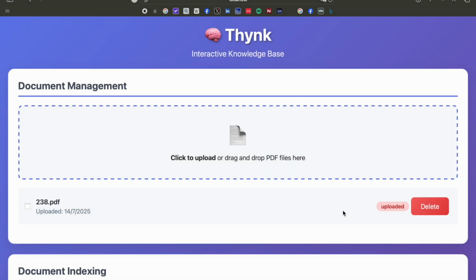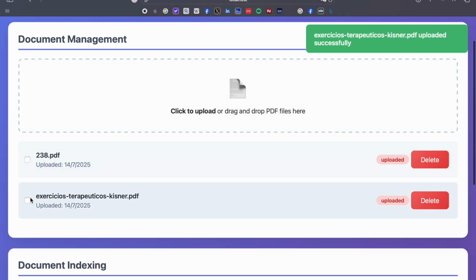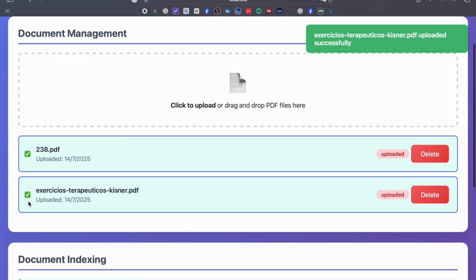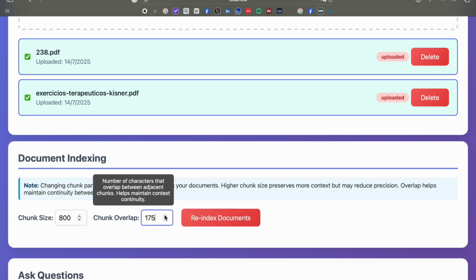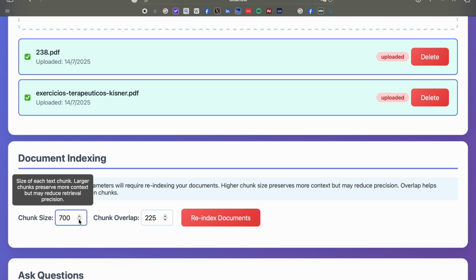It is also a medical book. So let's index both of them together, but let's increase the chunk overlap and decrease the size of the chunk. This should increase the number of chunks by a great deal.